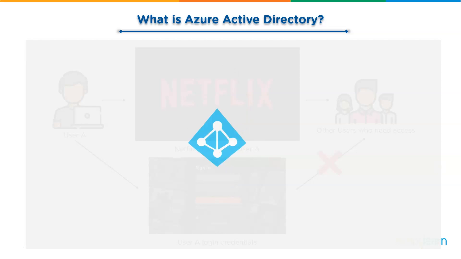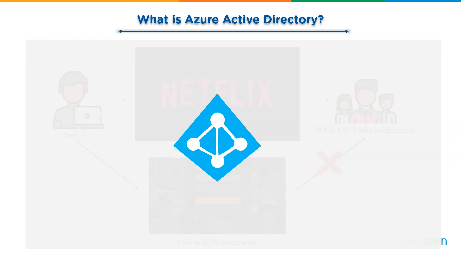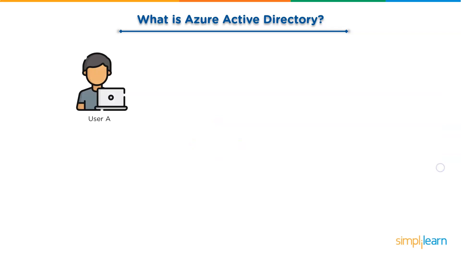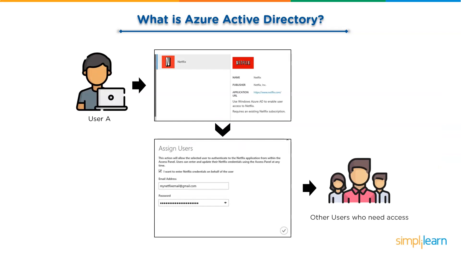Here enters Azure AD. The Netflix application is available in the Azure AD Gallery and can be added to your Azure AD tenant. This adds the application to your tenancy and allows you to save your Netflix credentials in the secured credentials store so that users can be assigned to it. The only people who have access are the ones you give it to. You're essentially building a company-wide password vault, then assigning people to the systems they require access to, so they can log in without knowing the username and password for those systems. All they need is their Azure AD account and password, and Azure AD will handle the rest.